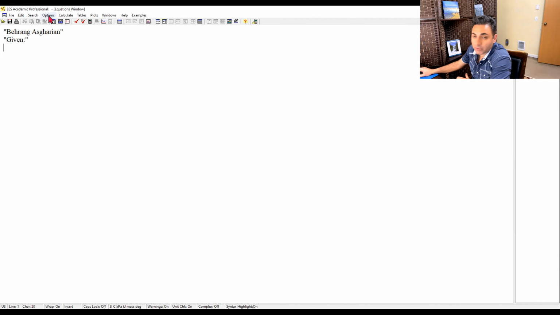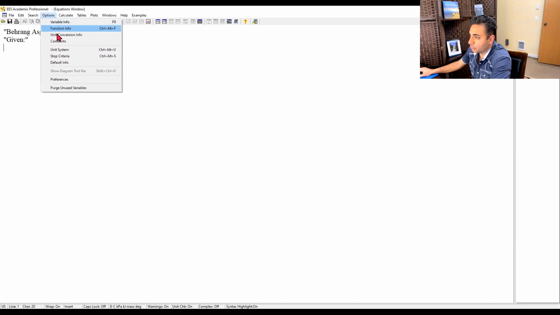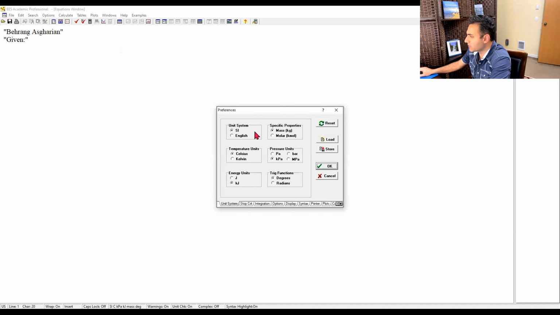The first step in EES is you have to go to the unit system and pick the right unit system. Since we have velocity in meters per second and everything, I would go for basic SI units. I have joules, so when I choose joules, I have to use watts instead of kilowatts and things like that. I'm going to do basic SI units because W dot of pump is M dot g H_P, things like that. H_P is in meters, and M dot is in kilograms per second. I have to do joules.